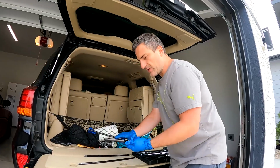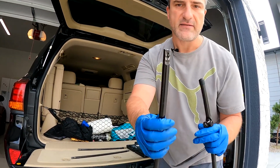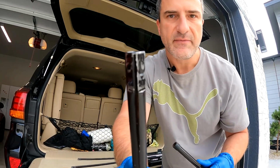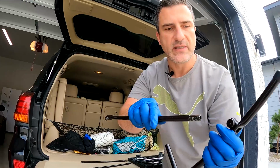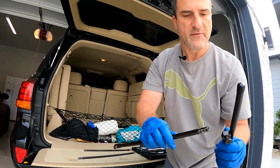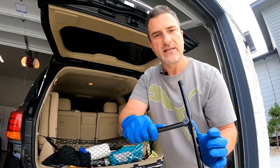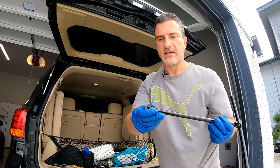So let's put it all together. It's pretty easy. It's got a male end, female piece, and you'll notice on the male end there's a little bit of a divot there on one side that goes opposite where the lock screw is. So we're gonna loosen the lock screw in my case, put the piece in where the divot is, and lock it back down. So that set screw is now in the divot. Same thing here, now it has the same setup.